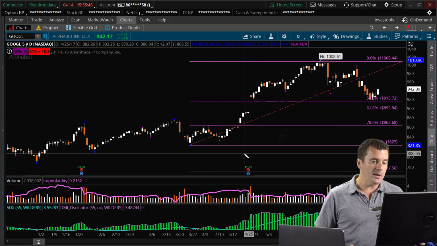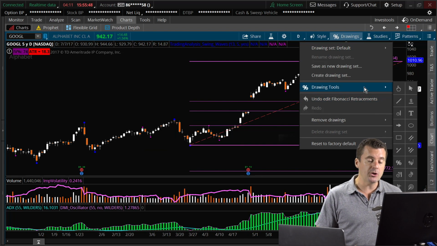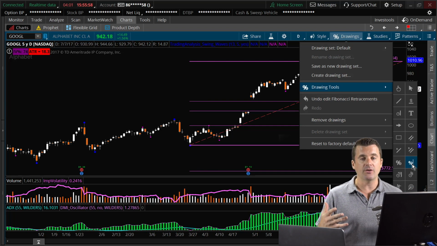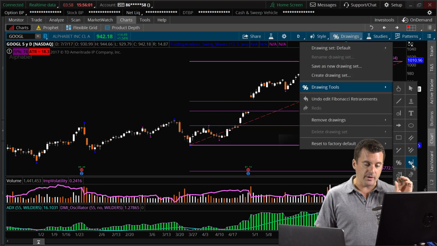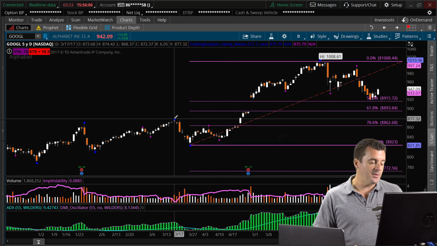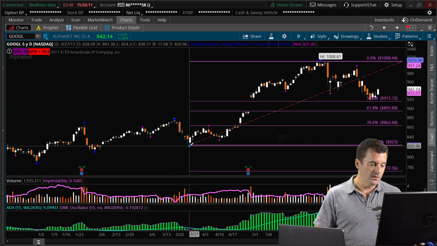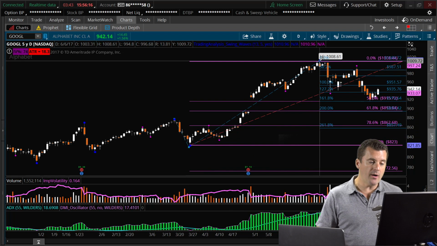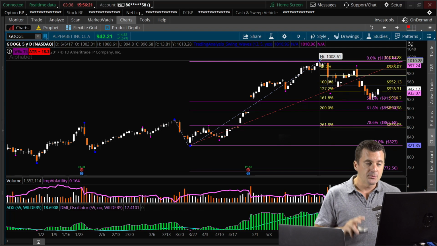So now what we want to do is go over to the drawing tool and pull out Fib tool number 2, which is Fibonacci Projections. So get down here, right here, Fibonacci Extensions. Now, Thinkorswim made a mistake, and a couple other charting platforms have done this. They're not actually called extensions, they're called projections. All right, so we're going to click it. Now, this is going to be a 3-click process. I'm going to study the depth of this correction by clicking once, right on my cursor here. I'm going to click a second time. And then up here, I'm going to go off the top of the ongoing correction and click a third time. So it's just 3 clicks.